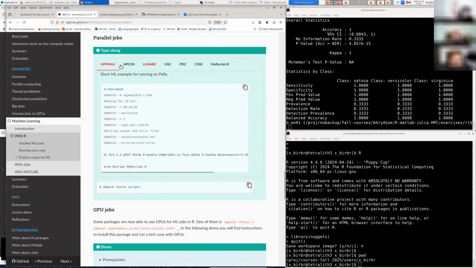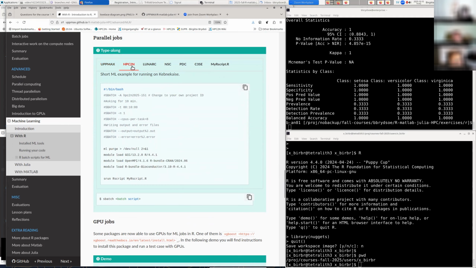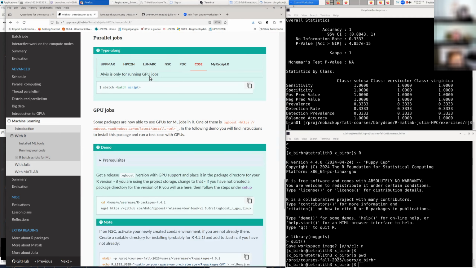For a parallel job, here again, there are little difference between the centers, aside from the names of the modules and your project ID. And here, since it's a parallel job, you also need OpenMPI. And of course, C3SE are for GPU jobs, so you shouldn't run these then.